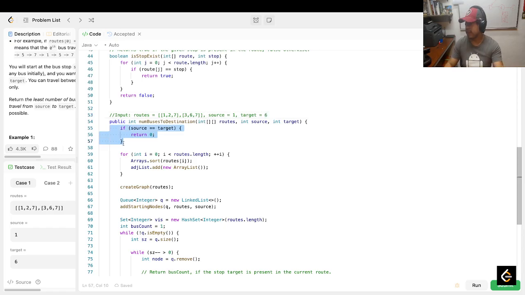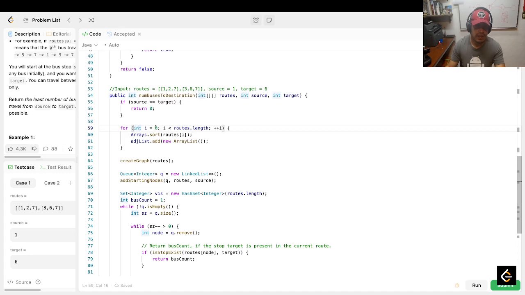First it validates if the source and target are the same; you don't need to take any bus, so basically return 0. In other cases, first iterate over this and sort the arrays. I'm not sure why it sorts, but it's expensive because imagine that if you have many arrays, all the time you need to sort. I'm not sure why it sorts here.